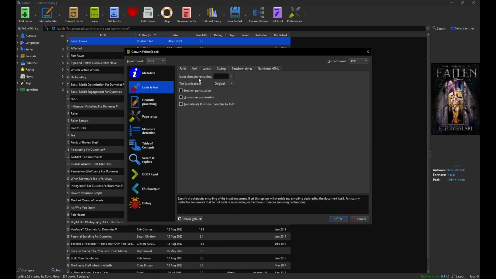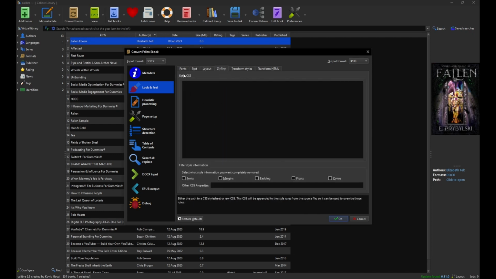You can change things like the text. It'll smarten punctuation, which means it'll take straight quotes and make them curly, or apostrophes, commas, and so on. You can tell it to unsmarten punctuation if you would like not fancy quotes and dashes and so on to be just plain. Some of that may be a matter of a simplistic presentation. Other people like it more complicated. I'm not sure why you would want to unsmarten your punctuation, but I can imagine it would be useful for some folks. Here you can tell it to not have spacing between paragraphs or to add a space between paragraphs.